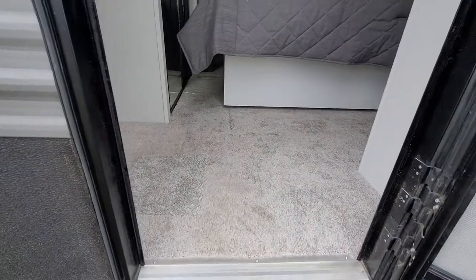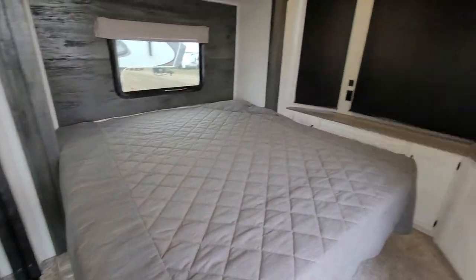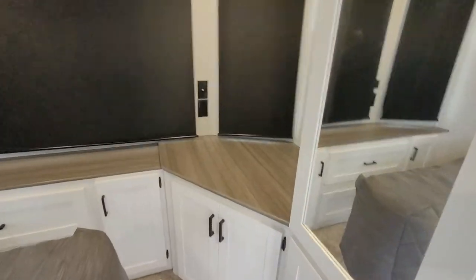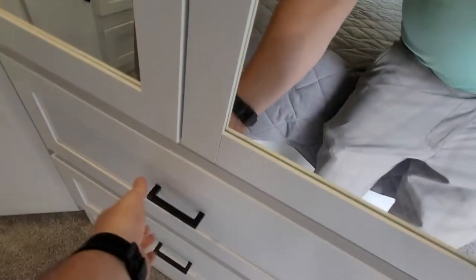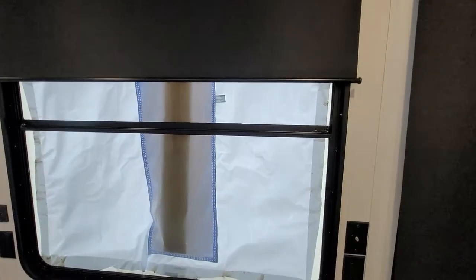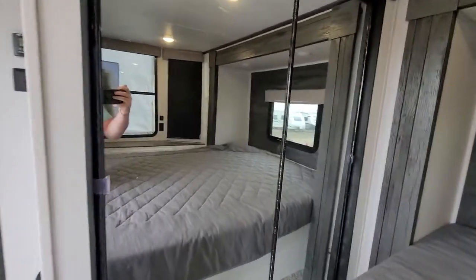This entry goes into the master bedroom, so you have the king size bed. More windows, decent amount of counter space in here. Big wardrobe with nice full extension drawer slides. Anti-slam window shades — you can see the cover from transport there. Another closet just on this side here.